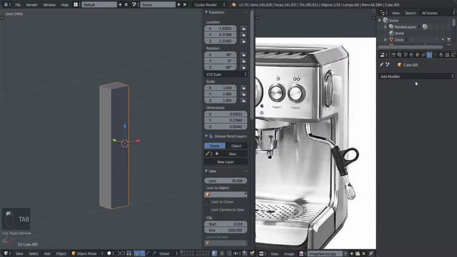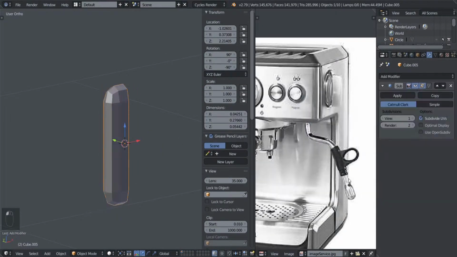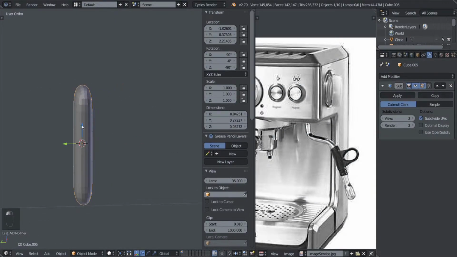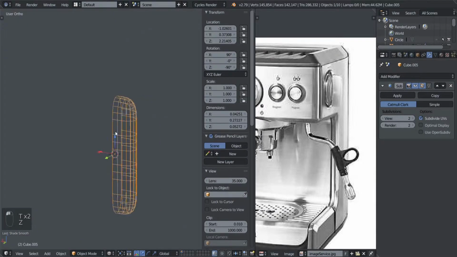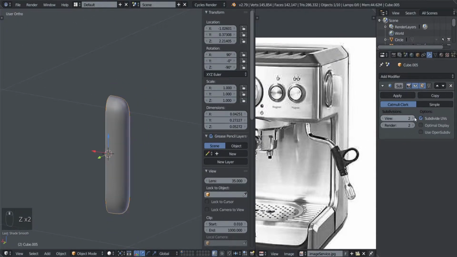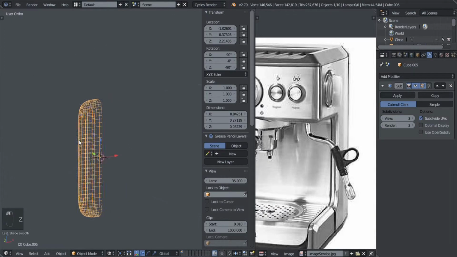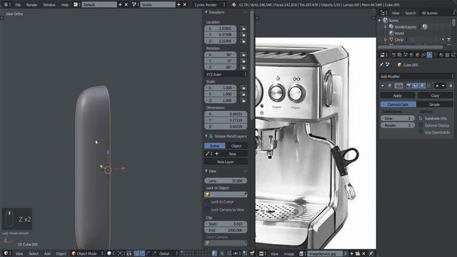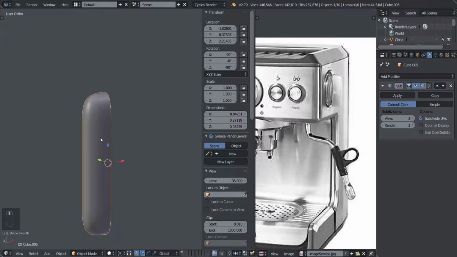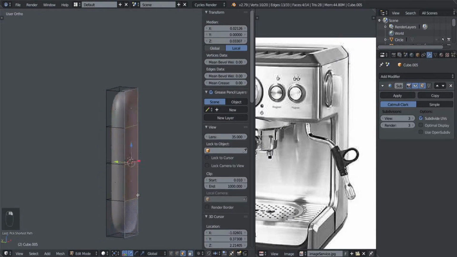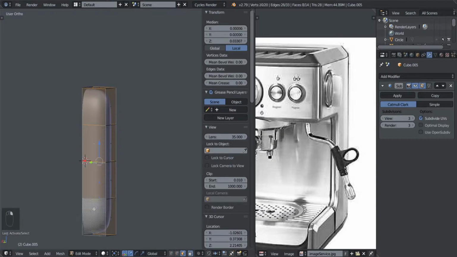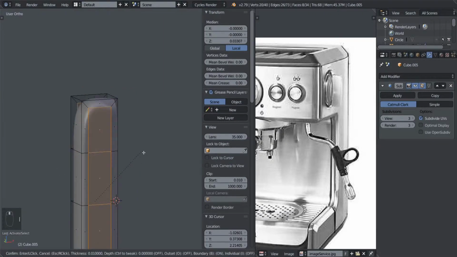Now add in a subdivision surface. Set it up to 2 and press T and choose smooth shading. In fact, let's set this up to 3 for this. And in this case, we're going to apply the subdivision surface. But before we do that, let's bevel this a little bit. So select all of this, select all of that on the sides, and press I to insert the faces.